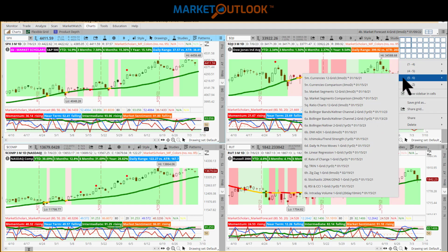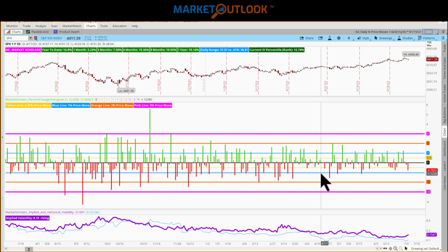I already mentioned it, but just to confirm it with your own eyes, if I pull up chart 6D here, you'll see that the S&P 500 was down 0.79% today. And notice how this red bar did not close below the blue horizontal line. Again, earlier in the session it would have been there, but in the last hour or two you had a rally into the close. So you didn't have as nasty of a sell-off as you might have been expecting.